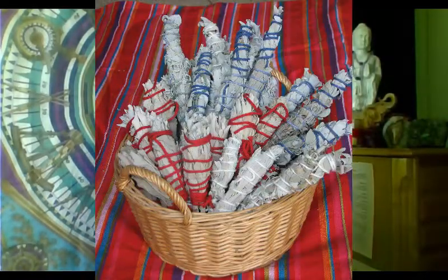My absolute favorite way to cleanse crystals is using sage. Sage is a plant that is usually wrapped in little bundles, white sage usually, that you can buy at metaphysical shops, or you can make yourself. I absolutely love sage because of the smell. A lot of people need to get used to it. I was actually one of those people too. When I first smelled it, I was like, ooh, that's strong. It just calms me so much. I absolutely love it. And for whatever reason, our crystals love it too.